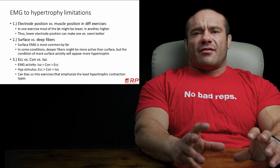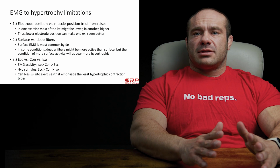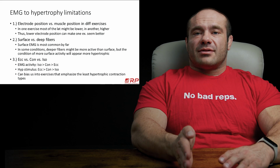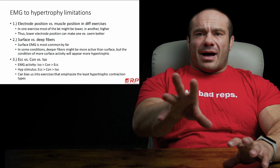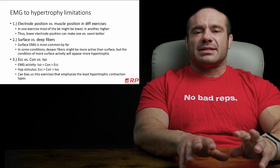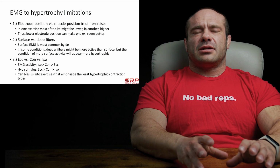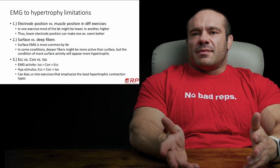Well, one of them may have a more pronounced eccentric phase. One of them may have a more pronounced concentric phase. One of them, this is very easy, especially with a pause, may have a more pronounced isometric phase. And then because those phases map onto EMGs a lot better than they map onto hypertrophy, or actually they map onto hypertrophy completely the opposite, what you can do is say, well, the average EMG amplitude of the leg press in this condition was higher, so that means that hack squats won't grow as much muscle.